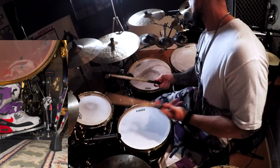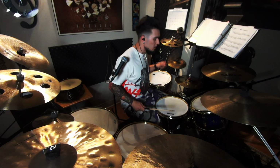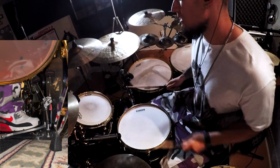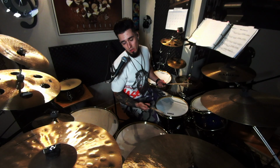I'm doing a little open hat there as well. And sometimes I was playing it as straight notes there, and sometimes I was playing it as a triplet. If you play it as straight notes, it's not going to really work out to be even groupings. It is going to go over the bar line. But however you look at it, it's still going to be a grouping of 6 notes. It can be used as a nice little lead-in fill too.